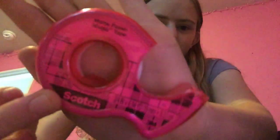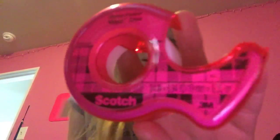So I got in the Shopkick yesterday, so I got the scotch tape, I got the pink one. 97 cents to get back a dollar on Shopkick. Selfie plus 3 cents. Oh, and I got back a dollar from my Bada and $1.19 from Bet Rewards. Can you tell I love pink?